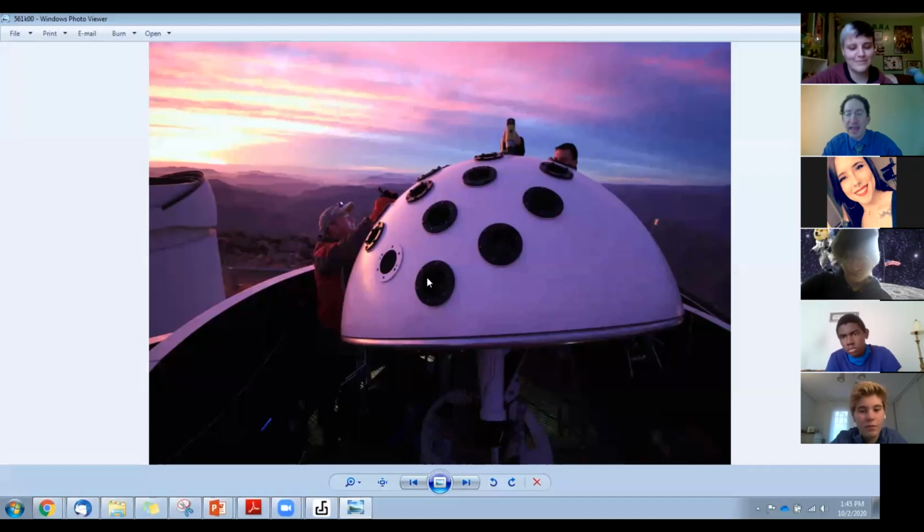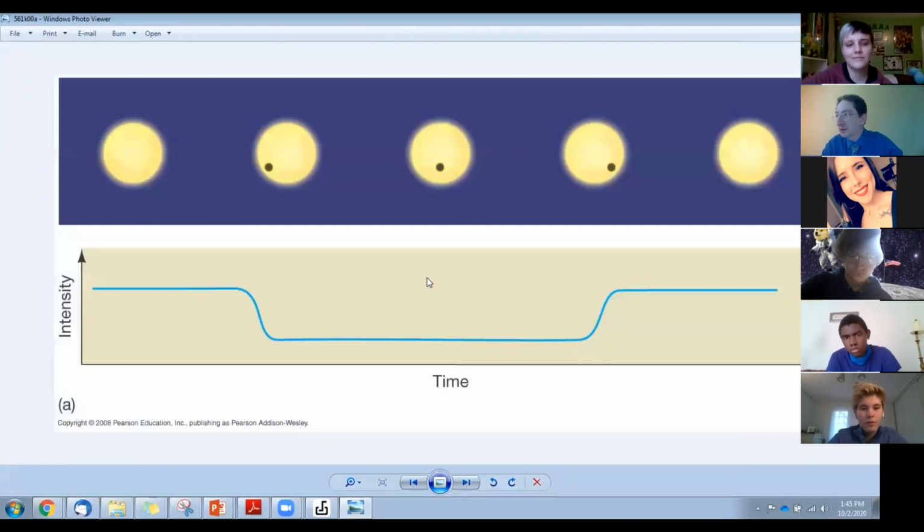And he's looking for things that change, things that go bump in the night, and exoplanets in particular. So he's monitoring all the stars in the sky that he can see, which are quite a few, just looking to see when the brightness dips. If a planet passes in front, if it's aligned just right, the brightness can dip, even just like a fraction of a percent.